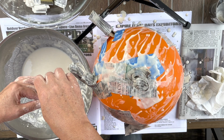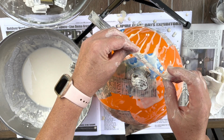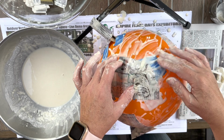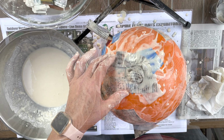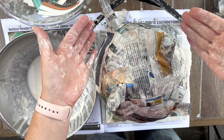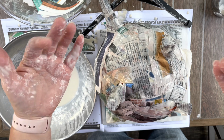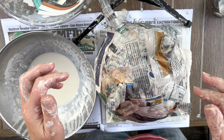Still very sloppy and messy. This project is not for friends who don't like to get messy, that's for sure. If you're somebody like me who likes to get messy, well, lots of fun then, isn't it? And now, my friends, that you have the whole thing covered, I also determined that things get really soggy, and so those legs needed to be standing upright as it dried, because otherwise it was so wet it just kind of went whoop, like it lost its legs.